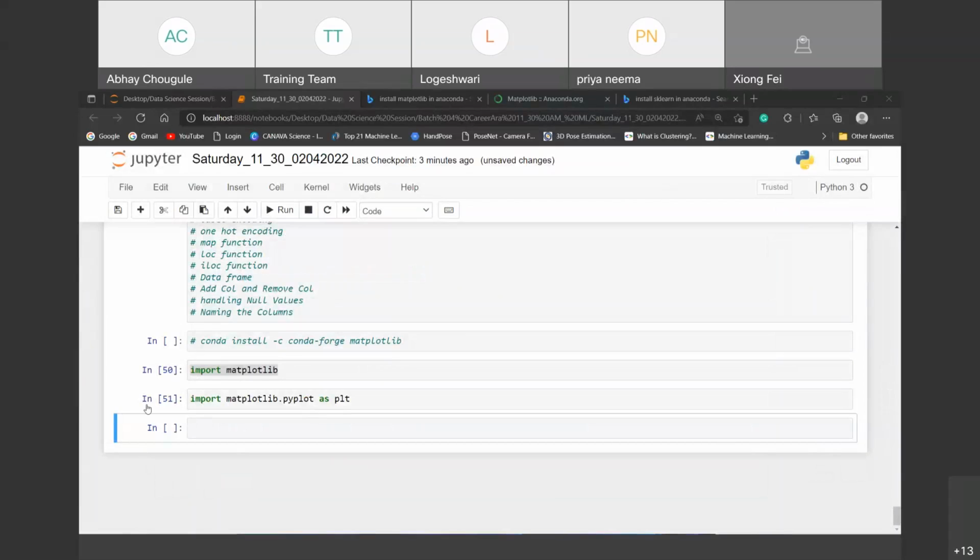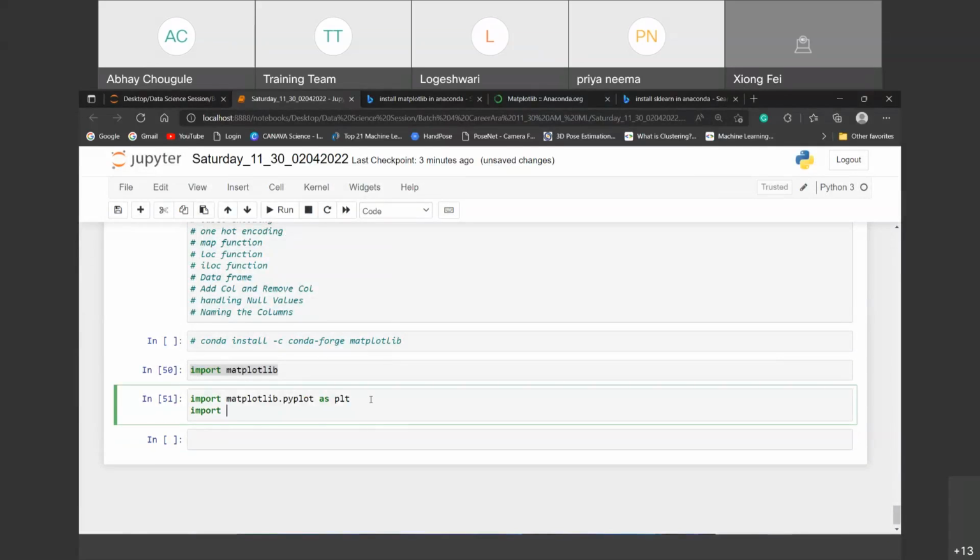We are going to use all these things in our sessions. And side by side, you have to apply import numpy as np as well, right? Because we are going to use some numeric values at plotting time. So better you pass numpy as np and import matplotlib.pyplot as plt. Okay, plt is my alias and np is also the alias of numpy. So whenever you go for the execution purpose, these things are important.